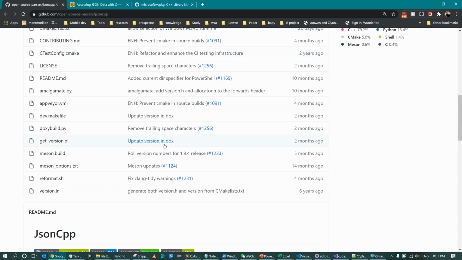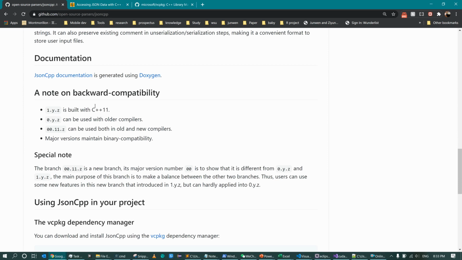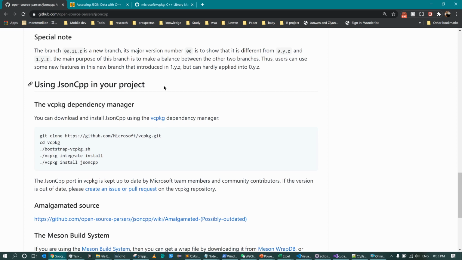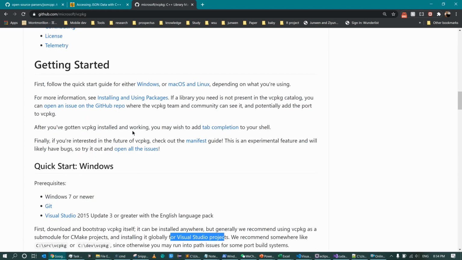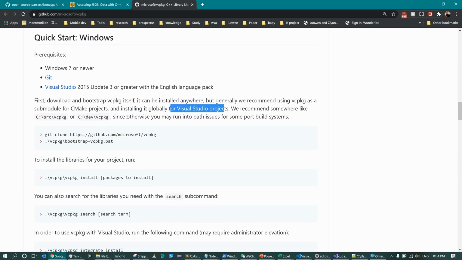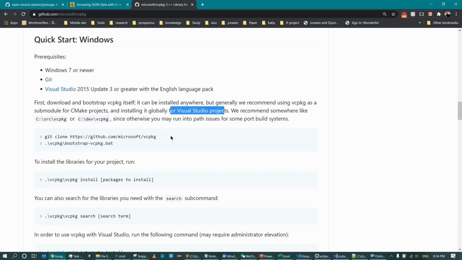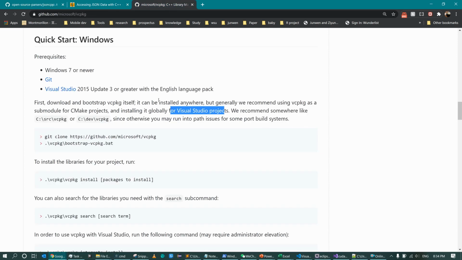I came back to the documentation of this jsoncpp, and I realized that the first recommendation is to work with a management system called vcpkg. This one is a C++ library management system. We can use this on Windows, Mac OS, or Linux to help us manage C++ or C libraries. So this is very convenient. Also, we're able to quickly install any libraries we need and have a centralized repository to manage all the things. I followed the instruction to install jsoncpp via vcpkg.